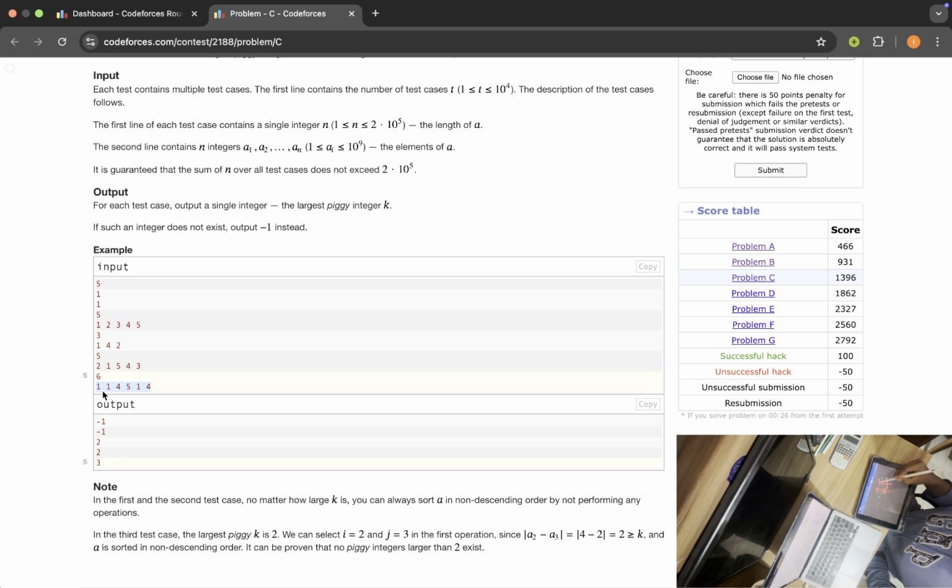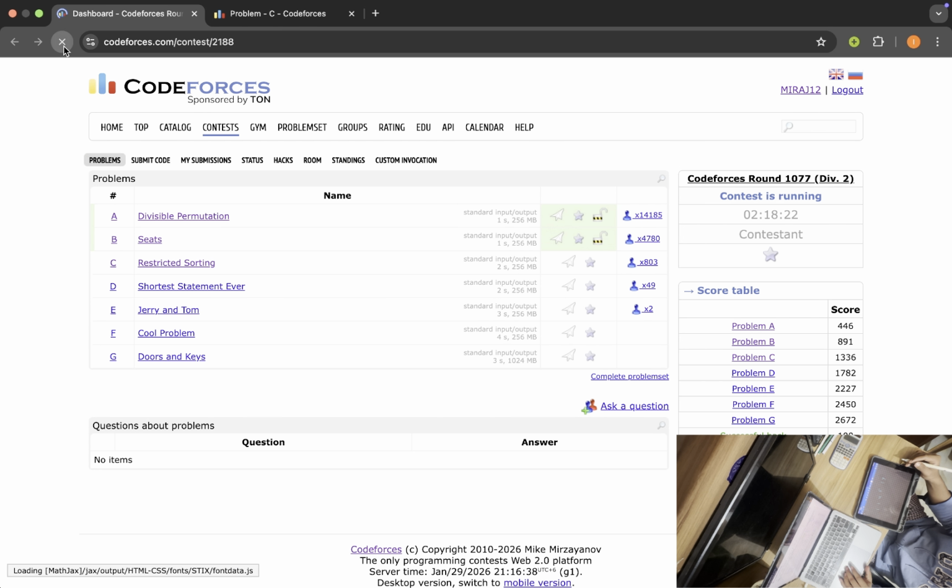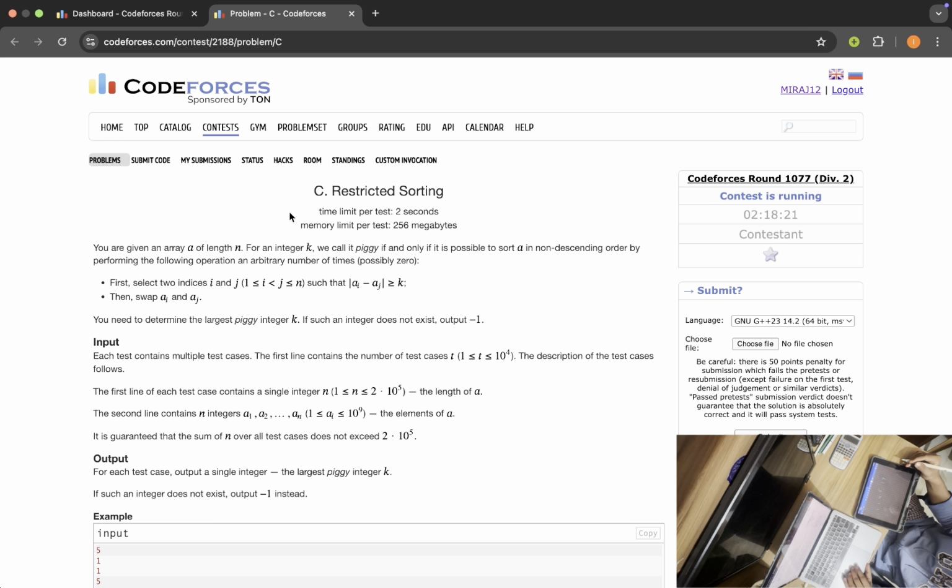So that's 5, that's 1. Then this is going to be swapped. No. Yeah, C has less solved, so let's give it some time.